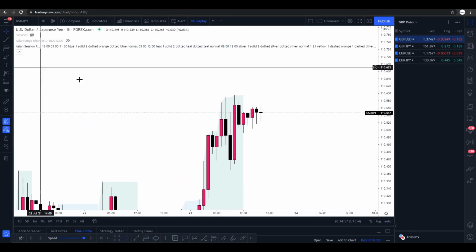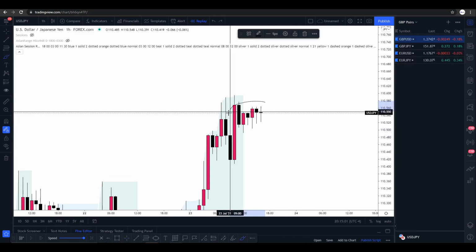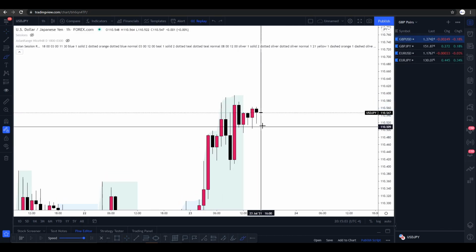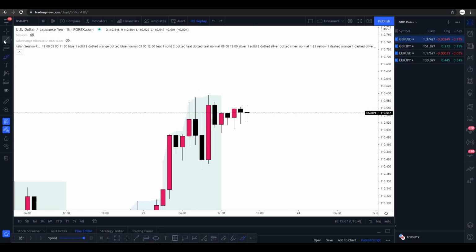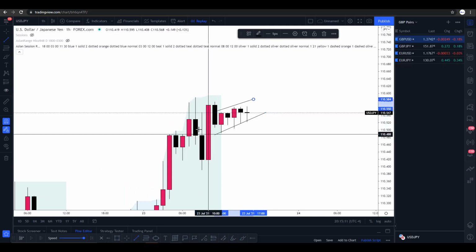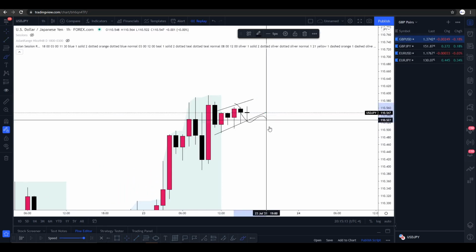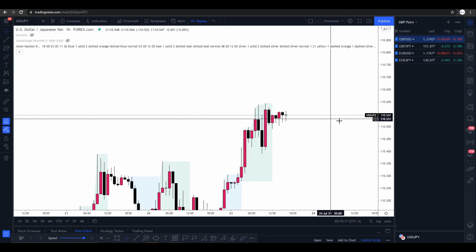The higher time frame tells us that these orders right here, there's no buy orders, there's no sell orders. It's all just equilibrium. Equilibrium meaning that buyers and sellers are equal right now. But what else does that tell us, institutional traders? That tells us that there's liquidity resting at the high and the low, and most likely we're going to take out the liquidity and then reverse towards the upside. So that's just understanding the orders.